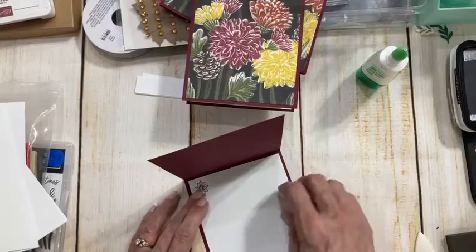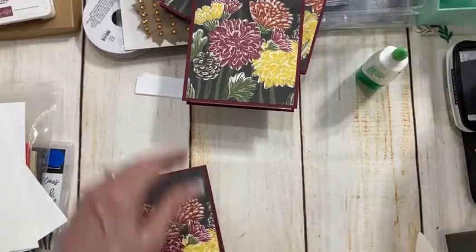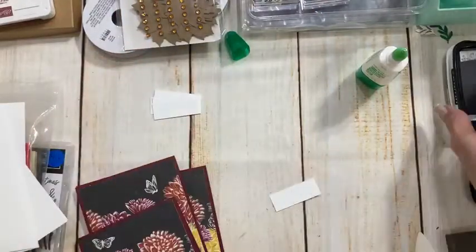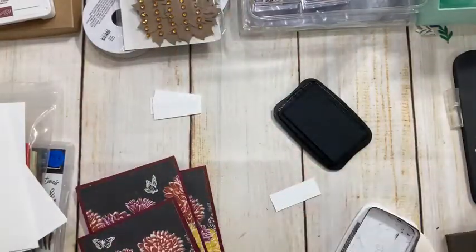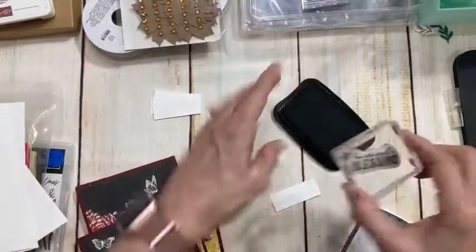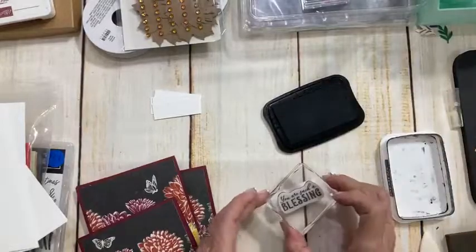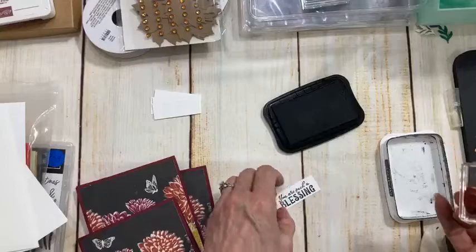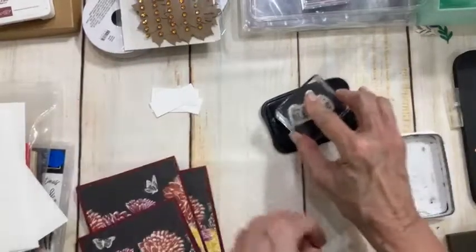So I have some strips of basic white cardstock, and this is them. I think they're 3/4 by 2, and I better close this up because it's going to dry out on me. I'm using You Are Such a Blessing for 2 of these. Let's see if I can stamp straight today. Boom, perfect. And here's another one.